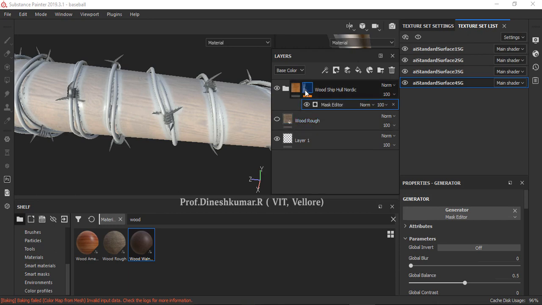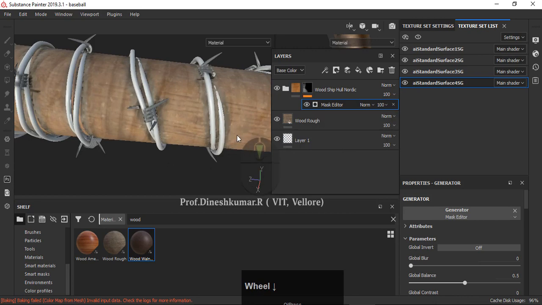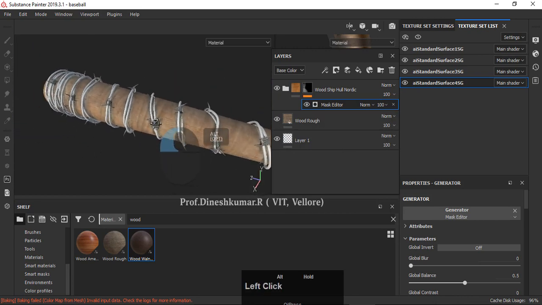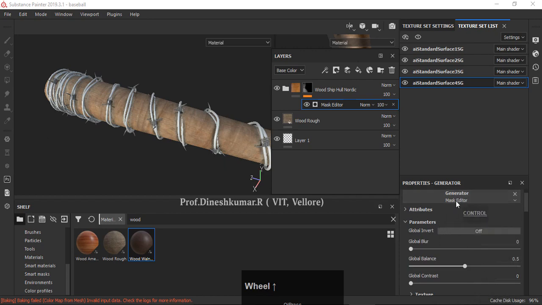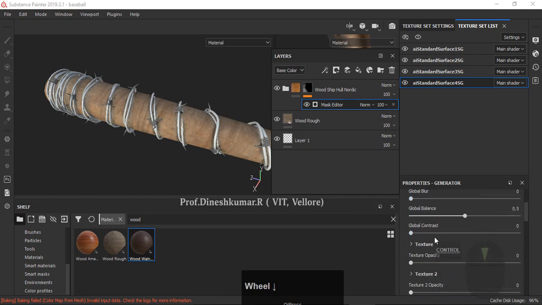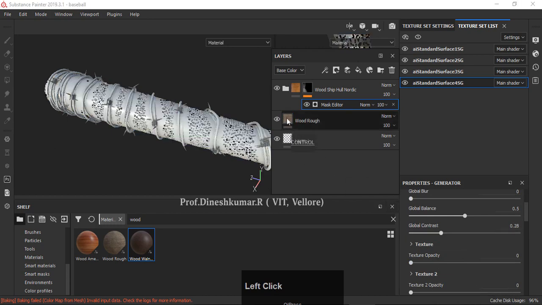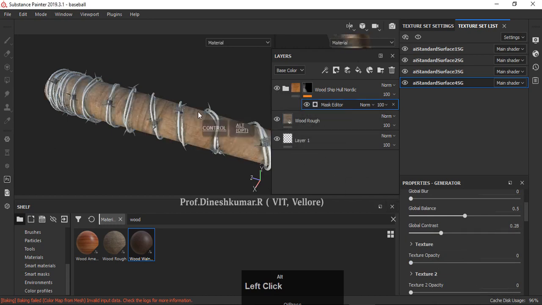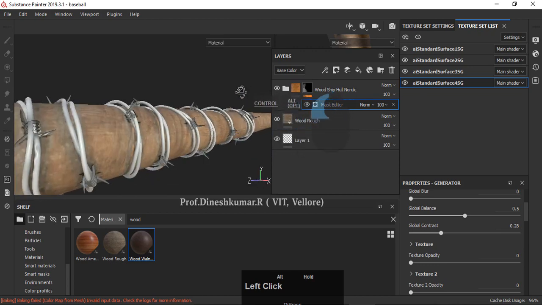How can I control it? Yes, you can control it. That's why we have a mask editor here. And look at that, we have global contrast. You can increase that and it will make some changes. Just turn off and on if you face some graphical problem, because I don't have a bigger graphics card. Now look at that.